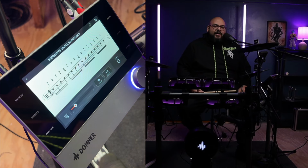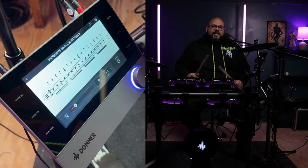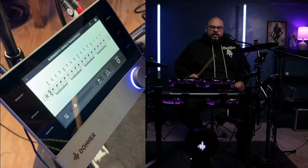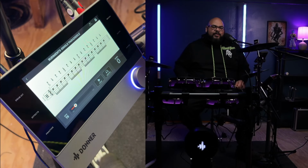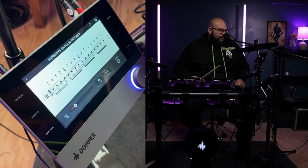That's pretty loud. But it's also cool that the drum set itself lights up. I love these LED lights, man. Not only for the looks of it, but for people that are learning, that's really going to help you know what you're supposed to be hitting, how it looks when you're hitting. So let's try to get a high score on this one.